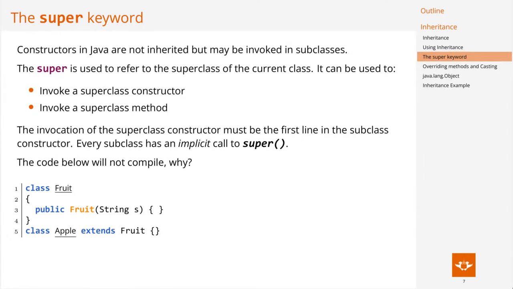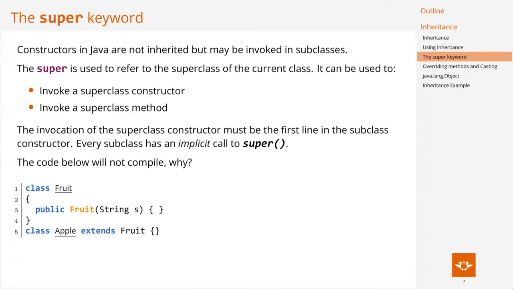And then you can also invoke a superclass method. So say, for example, the superclass did some calculations. You want to extend those calculations in a method that's the same name, but overriding. We'll talk about that in just a moment. Then you can call the superclass's implementation and then call your implementation afterwards, or whichever order you need it to be.